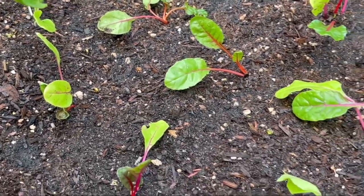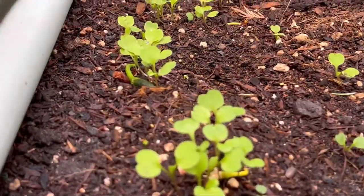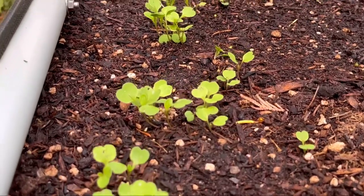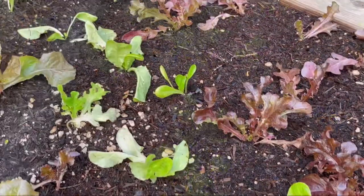Swiss chard is a cold hardy and heat tolerant crop. Arugula or rocket baby greens can be harvested within 30 days of sowing and matures in about 40 to 45 days.